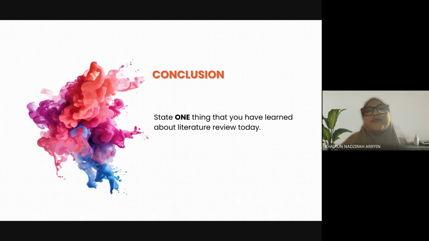Before we conclude today's program, here's a brief recap of today's session. Throughout the program, we were exposed to valuable insight on the importance of research and literature review in academic studies. We also gained understanding of the research process, methodologies, current trends, and opportunities in the field of research. We hope all participants gain useful knowledge and inspiration to become more involved in research activities and contribute to the development of knowledge, innovation, and society in the future.